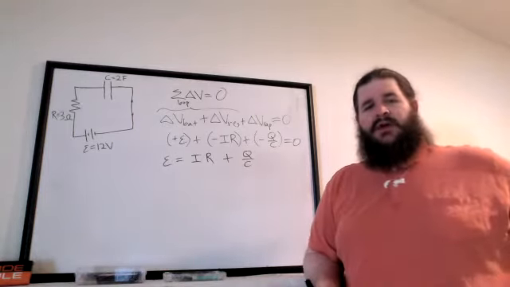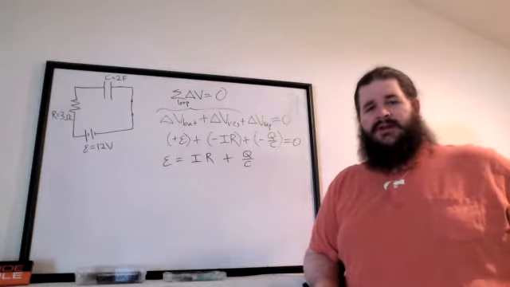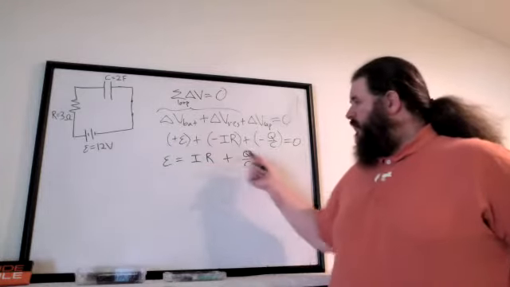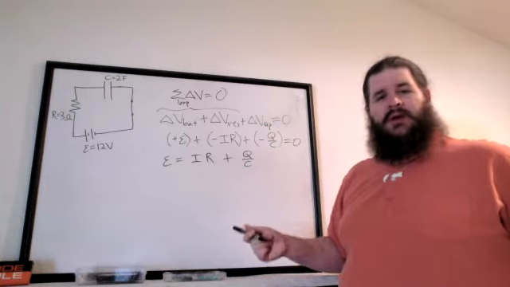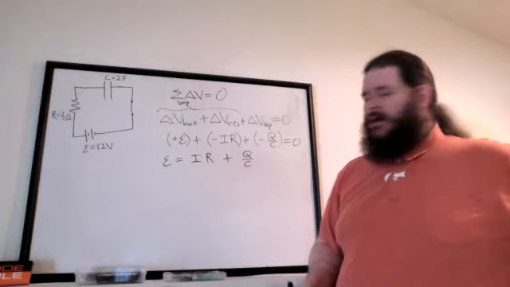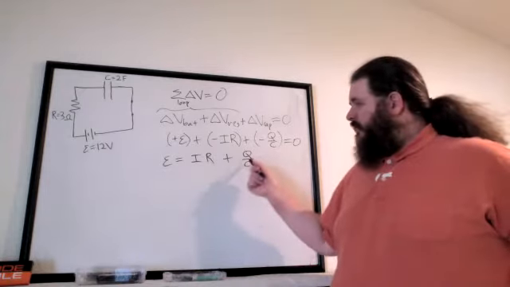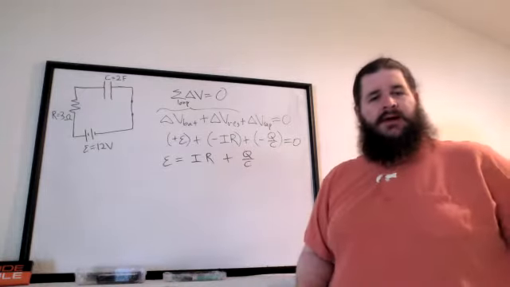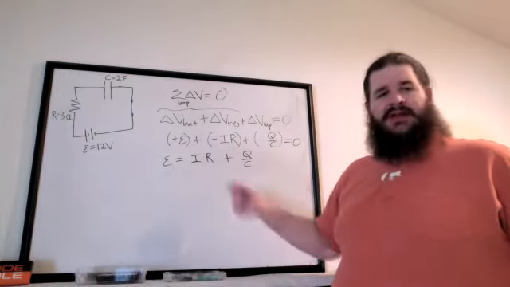But it can't do lots of both. It can do lots of one and a little bit of the other. You can have lots of current when only a little bit of charge is stored. Or you can have lots of charge stored when there's only a slow current flowing. Or you can have some of each. You can have some charge stored while there's some current flowing. But you can't have lots of each, and you can't have none of each.